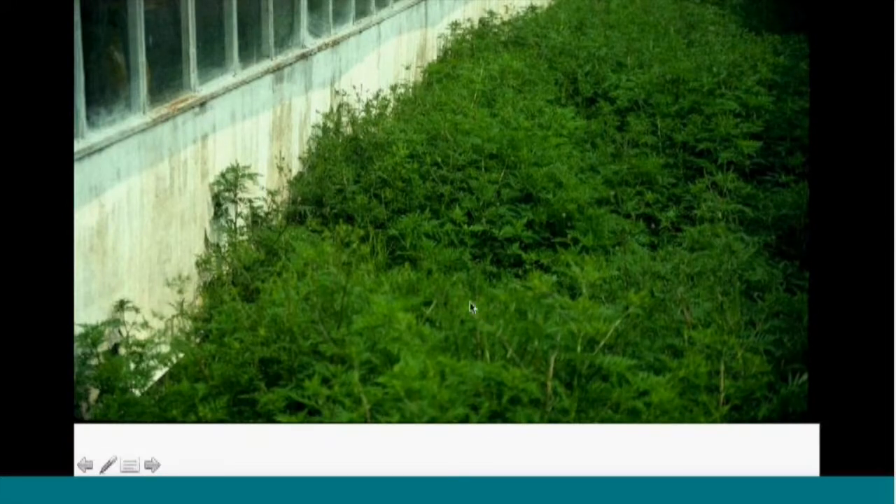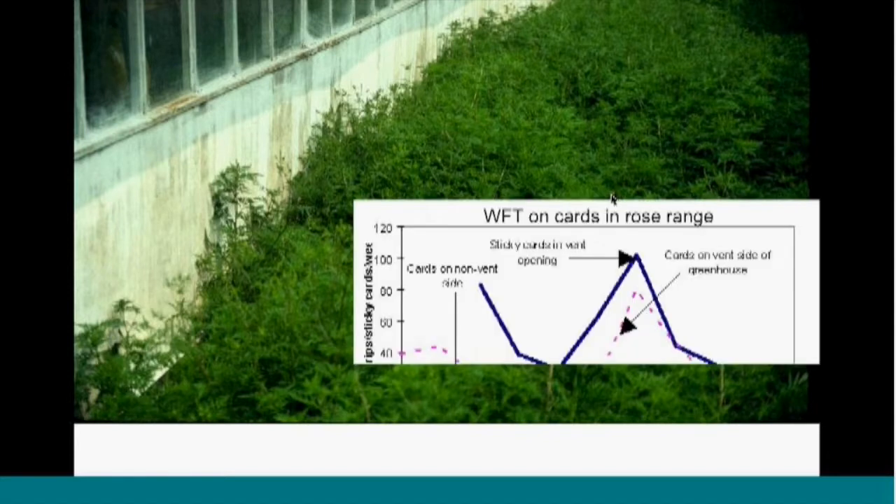We live and work in environments with other insects and plants around us, especially outside the greenhouse. This is the kind of situation we want to avoid — host plants with loads of whiteflies on them right underneath the vents of the greenhouse itself. The obvious solution is to make a gravel area that can be kept clear and free of weeds, underlain with landscape fabric — at least some distance away from the vent so you're not maintaining host plants or alternate hosts for pests that come in later.